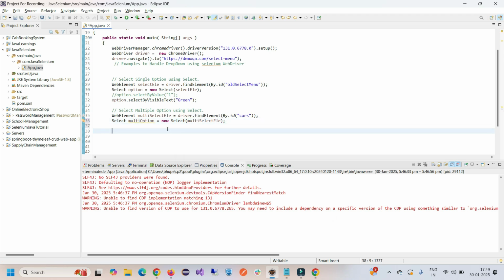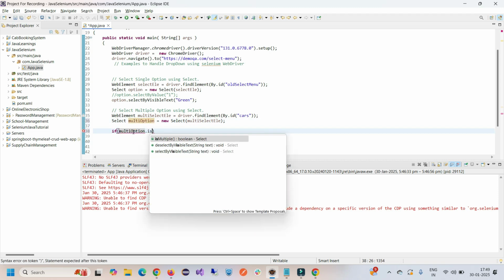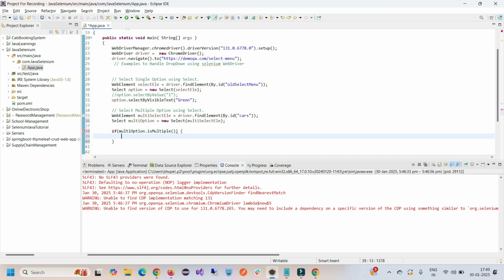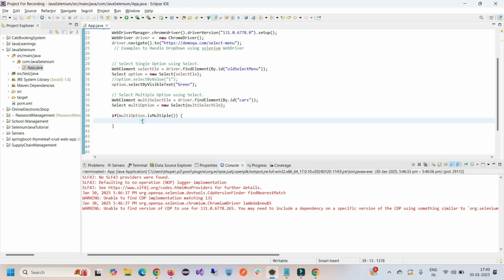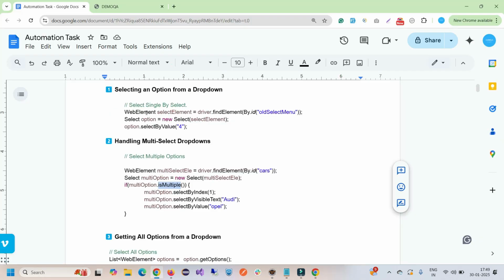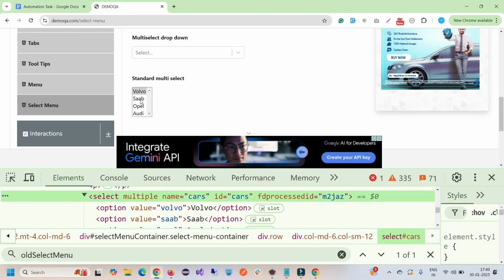Now I'm going to check if multi select is multiple, then in that case I need to select these elements. So how can I do that?